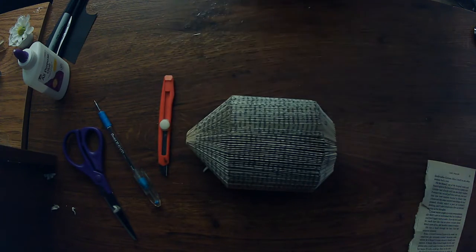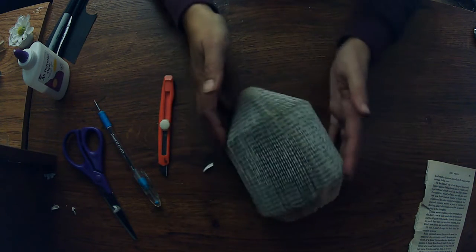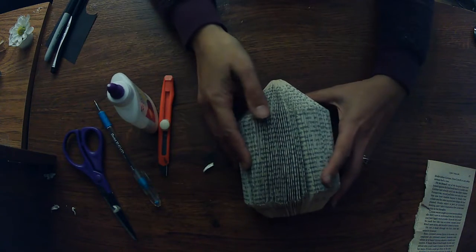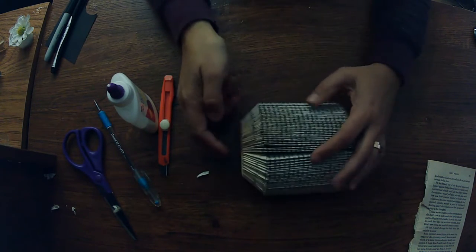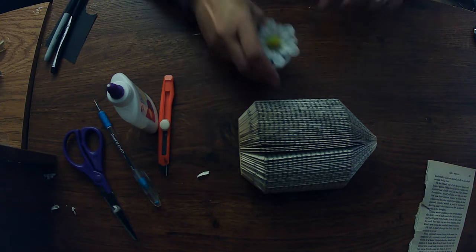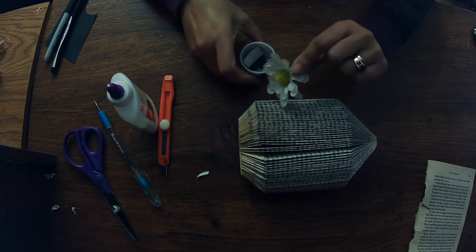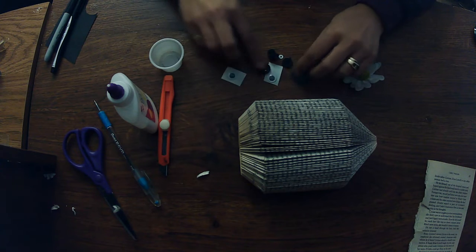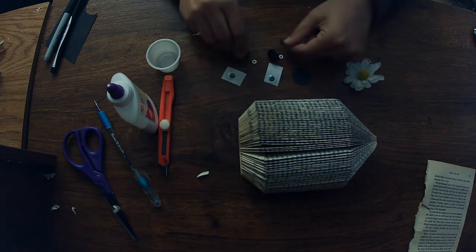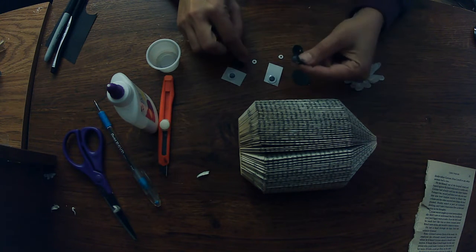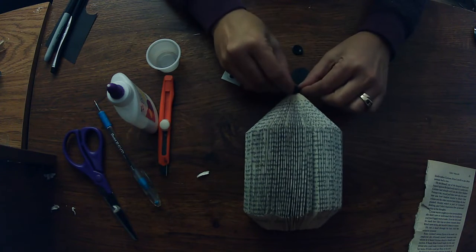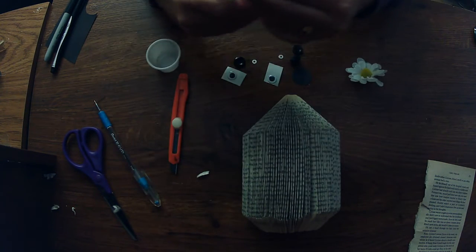All right, so now that we've got them all made up, we're going to have to decorate him. And you can use some white glue, or you can use your glue gun, whichever one you want. I have some different options here. I found this nice flower to give him some decorations, and I've got googly eyes, I found myself some buttons, got a little pom-pom here. So I think what I'm going to do, I'm going to glue the pom-pom on for his nose.